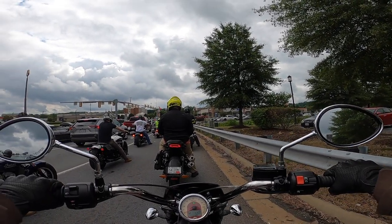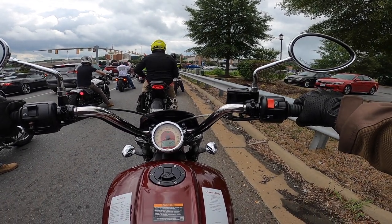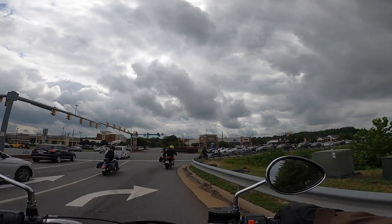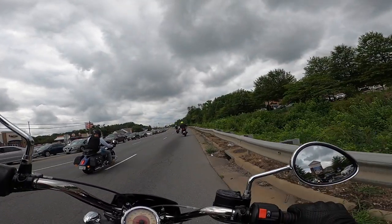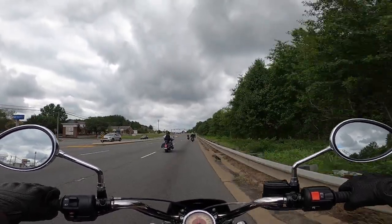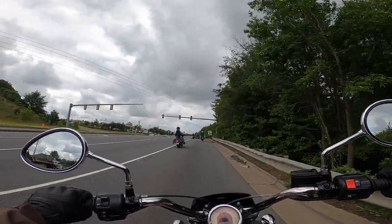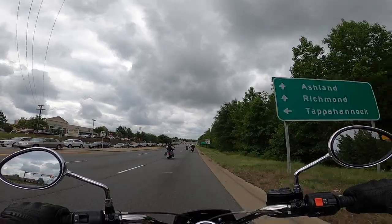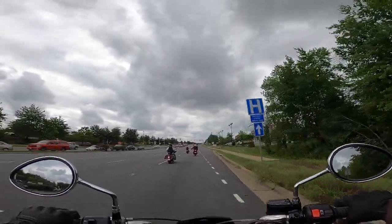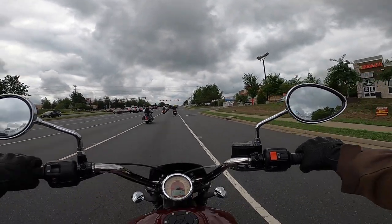And this bike feels so light. I mean, this is basically the only thing different about this and the Scout is the performance power. But the bike itself weighs the same as far as I can tell. Same size gas tank. I wasn't trying to race it or anything, but it didn't really seem to have any issue keeping up with the Scout. And I think this motorcycle's like $2,000 less than the full-size Indian Scout. So if you test ride it and you find that it's got the power you're looking for, I mean, you don't need nothing else.